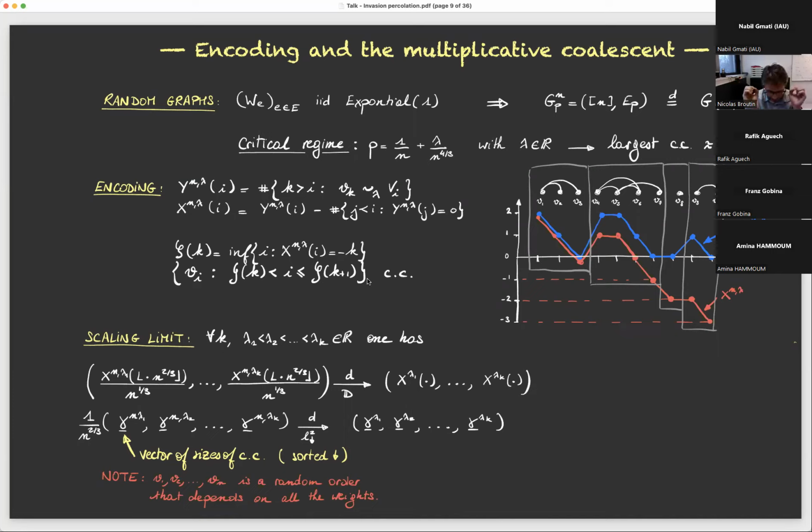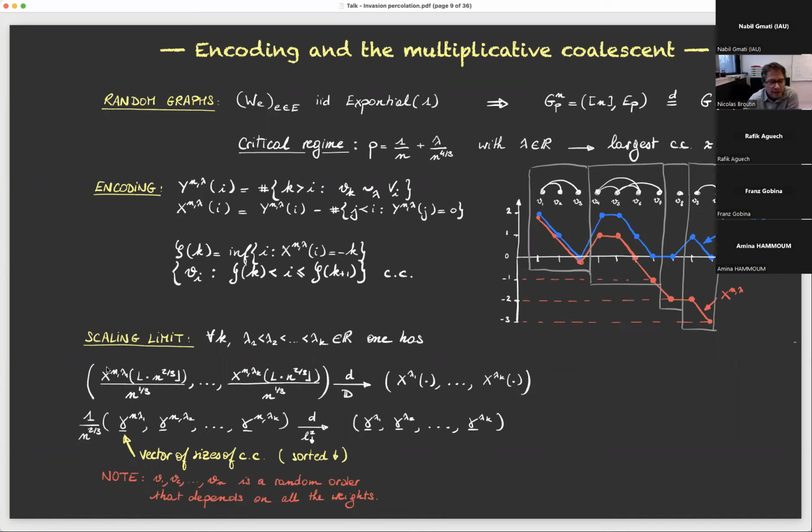But the following is true. If you fix lambda, and you look at the number of nodes that are connected to the right of Vi each time, so this is exactly the equivalent of the Aldous pile, but in a different order, in this random order, then the law of the process x and lambda, which is defined in this way, it doesn't really matter how it is defined, is exactly the same as the one of Aldous. In other words, he has already done the hard work.